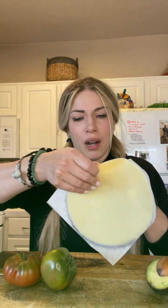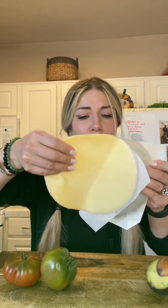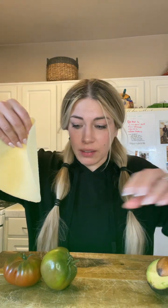We've got our parmesan wrap — be delicate, be delicate, it's breaking! I'm kind of curious how this is going to turn out. Next, let's dump some of this avocado-slash-bruschetta on it — I'm Italian, it works. Now we're going to roll up this little dude, squish everything to the sides — stay in there, stay in there!